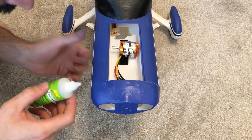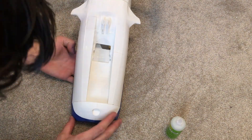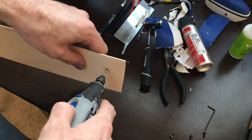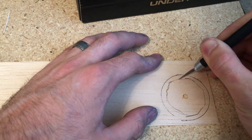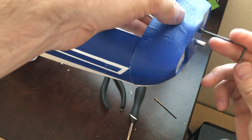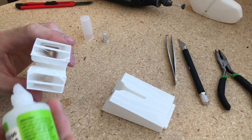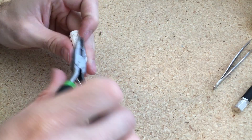Once I glued the nose piece back on the fuselage, I added just another bead of glue on the outside of the fuselage just to add extra strength. I'm going to take a piece of 1/16-inch balsa and put a thin piece just between the motor and the firewall, just to act as a little bit of insulation so that it'll try to not get the firewall so hot.